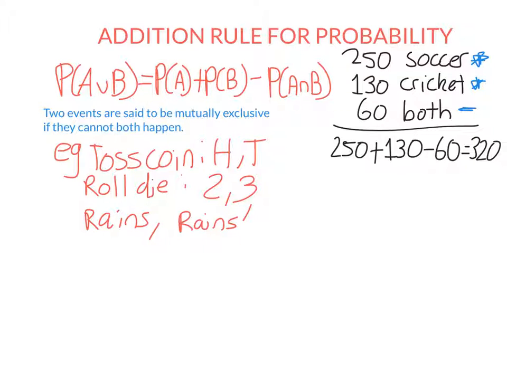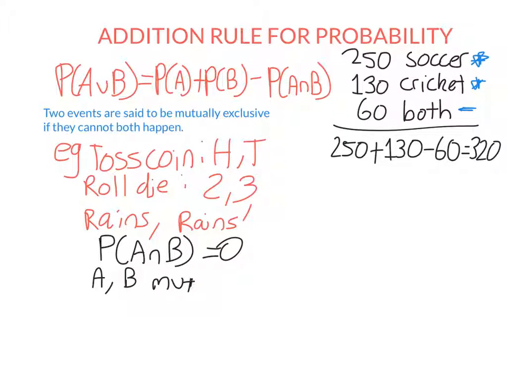So obviously, if they are mutually exclusive, then we have that the probability of A and B both happening is equal to 0. So that's true if A and B are mutually exclusive, meaning that they stop each other from happening. So when that happens, it just makes the calculation above a little easier because the probability of both happening is 0. Let's look at an example.